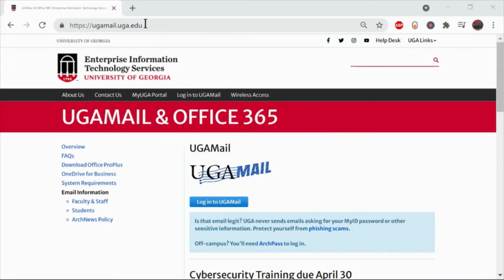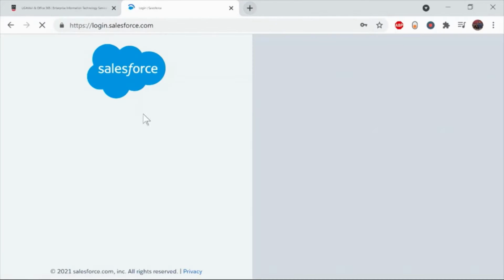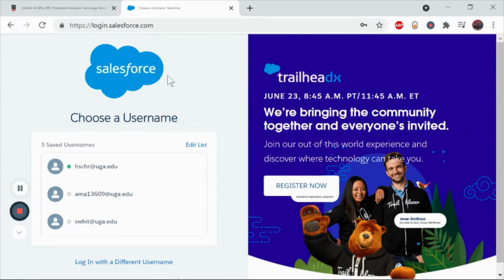Today I'll be walking you through our final prototype for this project and some of the key functionalities for this system. So to get started, we're going to open up our browser and log in through the Salesforce website. As you can see, we have three different users that are saved: Albert, Hank, and Skylar. Albert is the Salesforce administrator, Hank is our administrative user, and Skylar is our data steward.